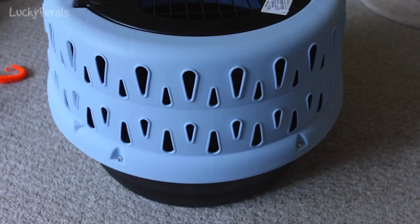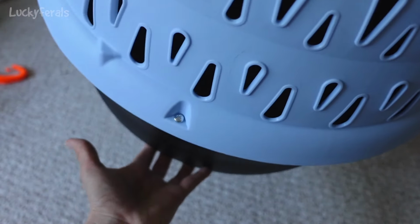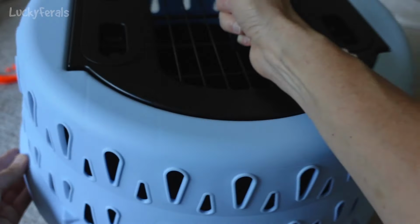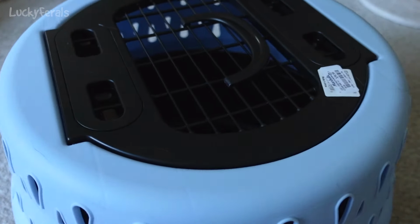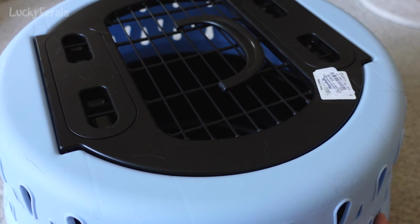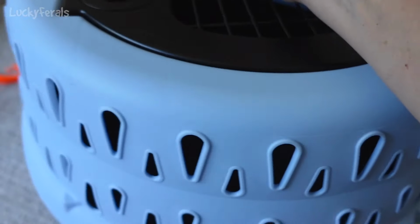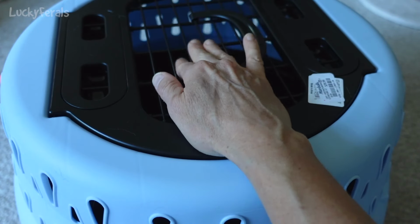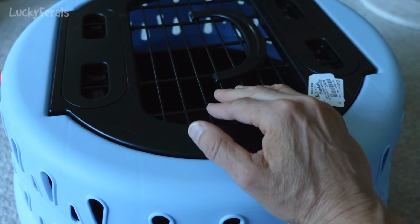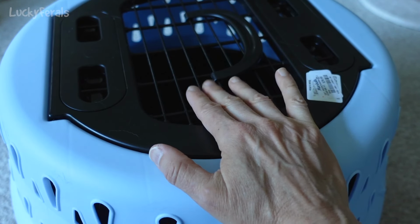The best way to carry this, I have found, is actually in front of you by holding the handle and then putting another hand underneath it or along the edge and then walking with this in front of you, if that makes any sense. It's a little bit awkward to walk with it next to you like you would with a suitcase, for example, because it's round. But if you hold it up and walk in front of you, that seems to be the best thing. Also, the cat will look up out of the top and then they'll see you and it'll be like a reassurance for them that they're okay. So that seems to have been working well.